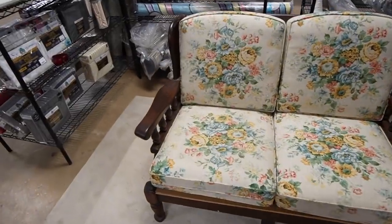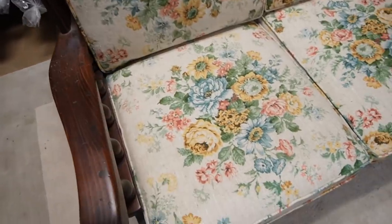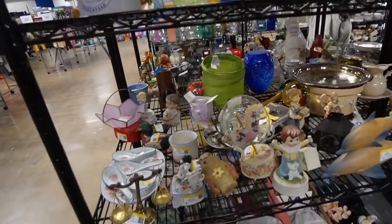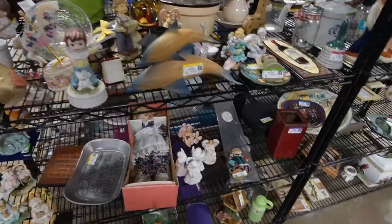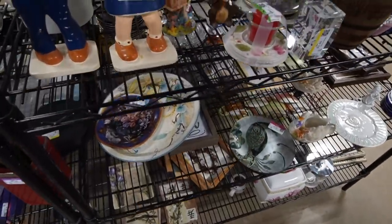This is so adorable — kind of makes me think cottagecore, the florals. Oh my gosh. Andrew already said no though — can't put it in the truck. We're going to start with the figurines because this is my favorite place to start. Andrew has already taken off and he is looking to see what he can find, so I'm sure he'll be reporting back soon.